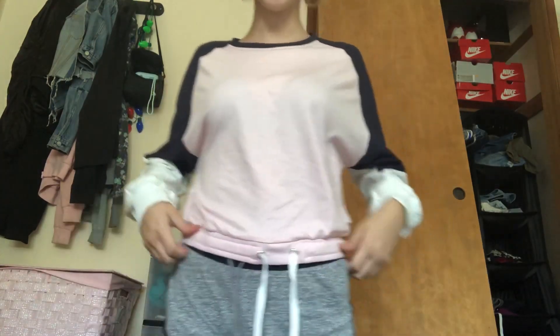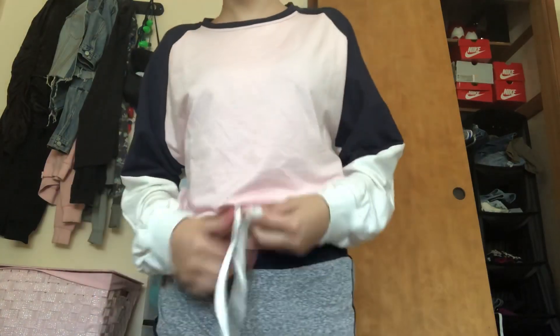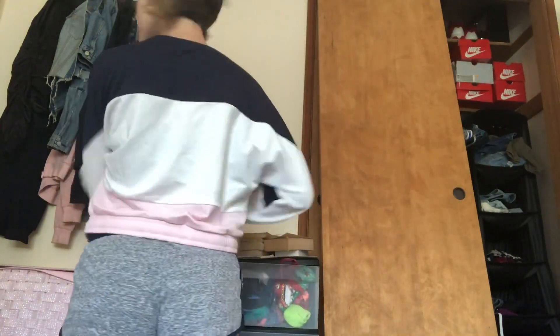So let's start with the tops. This is the first thing — it's baby pink, navy, and white, and it's just a hoodie. It has a little drawstring. This is really warm and I've already worn it. It's not super thick but it's cozy and warm enough to wear in the fall, and it's super cute and stylish. This was $13, which I think is a really good price.